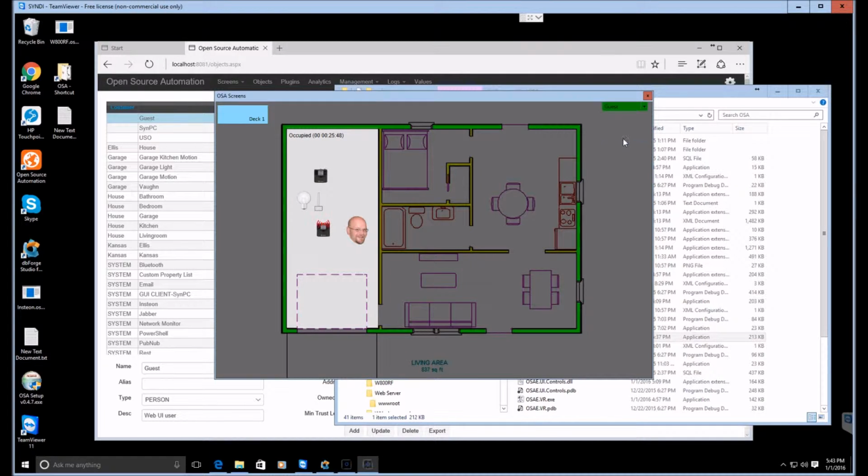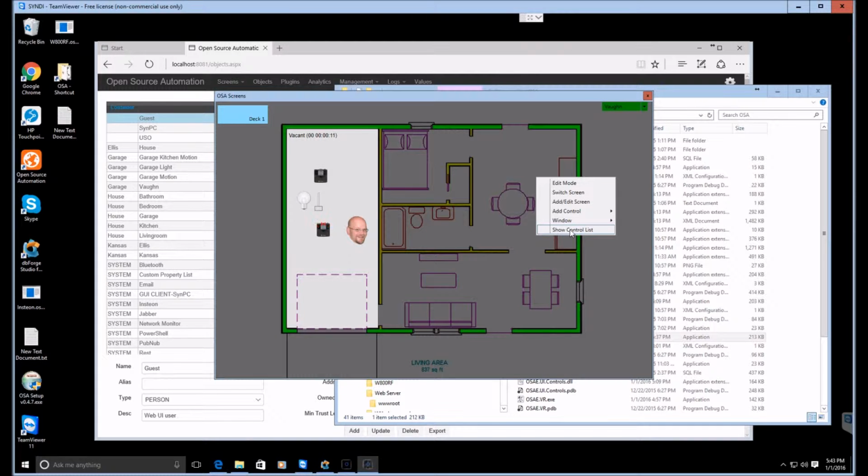If we go to guest, we'll see that those options are still disabled, and guest did not ask for a PIN number. But if we go to Vaughn and we put in the PIN, we'll see that those options are now available, and that's due to the new trust system, which I'll explain how to set those things in a minute.